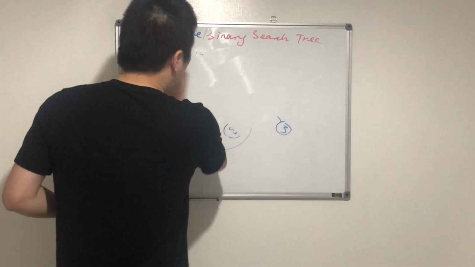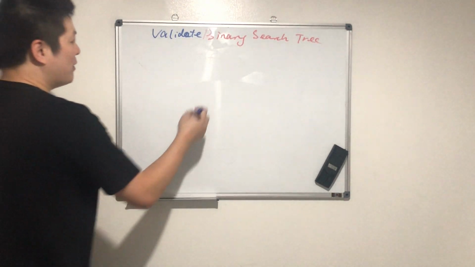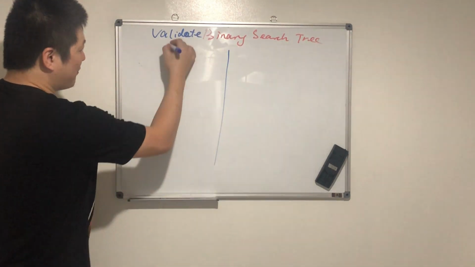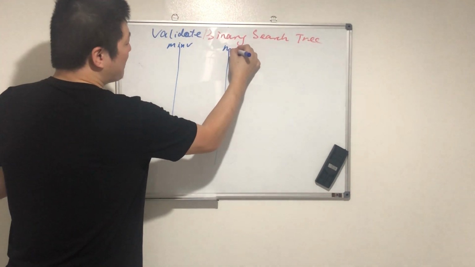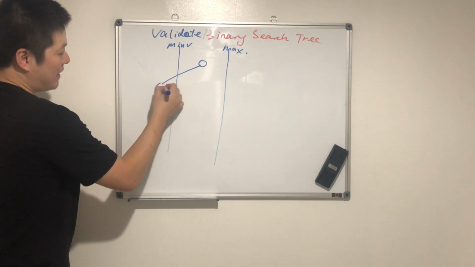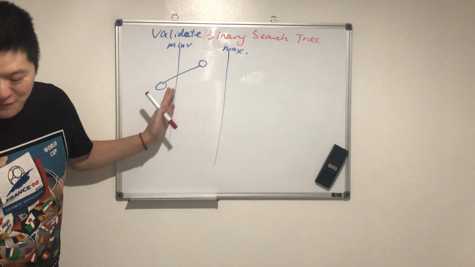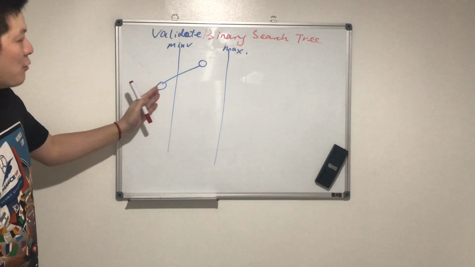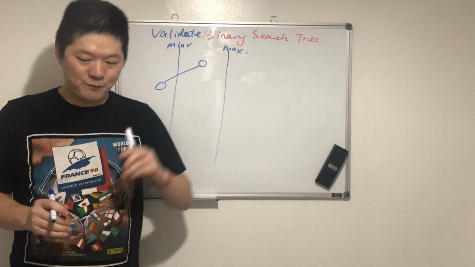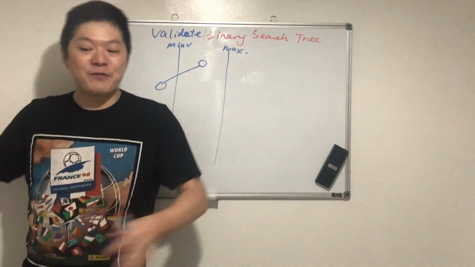Okay, so now given a tree, we want to find out if it's a binary search tree. So we can do it this way. If we define a window, like a minimum and maximum, right? If we know this minimum and maximum, and if a node has a value outside this window, then we know it's invalid, right? The window, the maximum, the minimum. At the beginning, we just pass minus infinity as the minimum and infinity as the maximum.